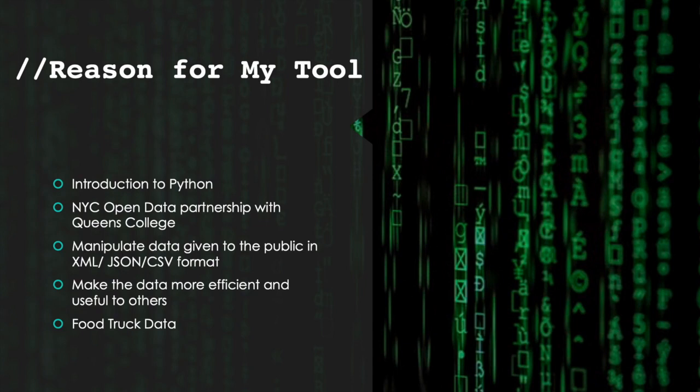I created this project because at the end of January 2018, I joined a short open data Python program at my school, and this program allows students to utilize the cross-compute tool and the new public data platform provided by New York City. The website is called Open Data, and this is basically a 311 general information website, but just a visual form of it. So instead of speaking to a representative over the phone, you can go online and access public information about our city.